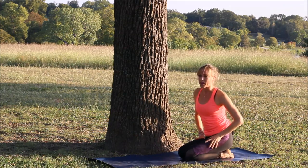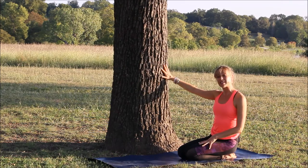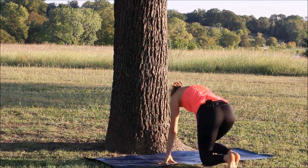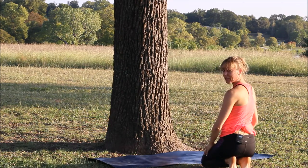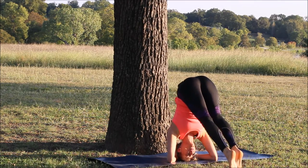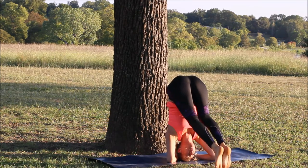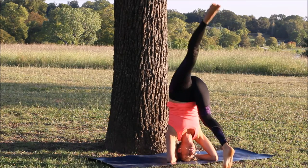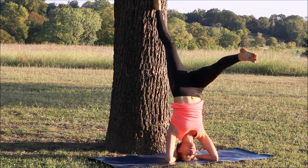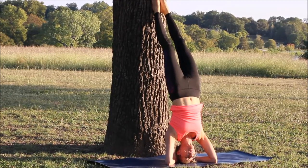Option two: we'll use the wall and see if we can kick the legs all the way up. Turn toward the wall — place the crown of your head behind your toes, begin to walk your toes as close as you can so your seat bones are right over your shoulders. Then lift one leg and slightly kick, bringing the foot all the way to the wall, and use your core muscles to lift the other leg.